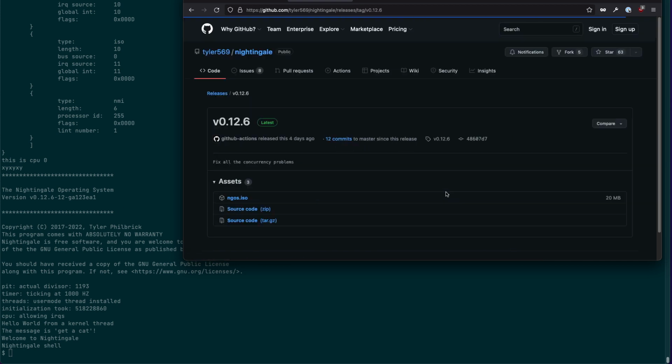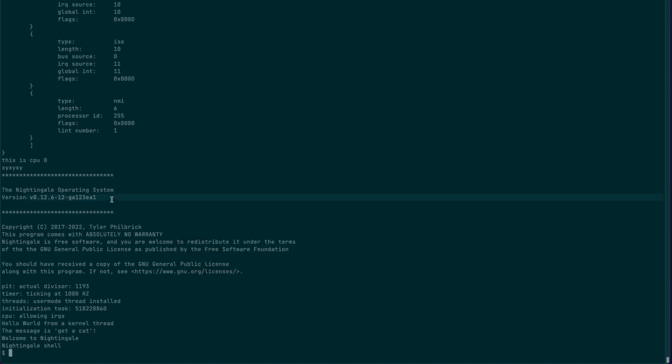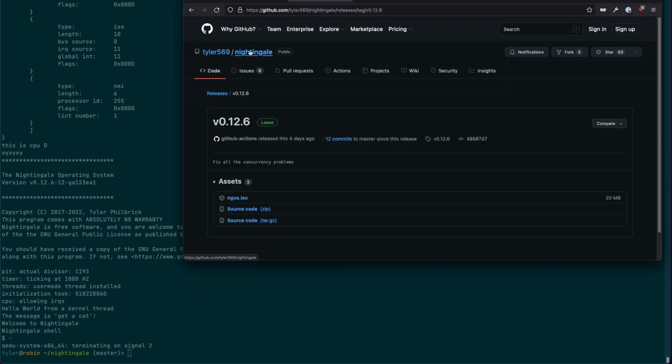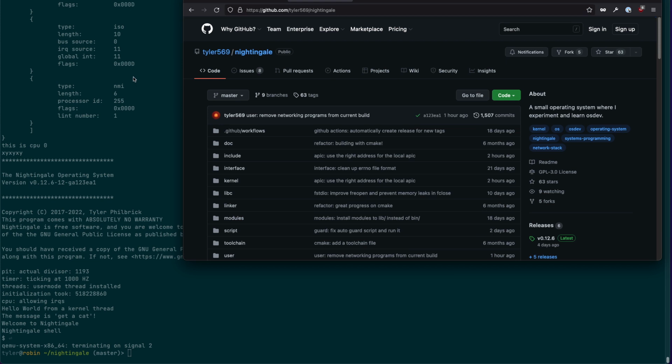If you were to go to one of these release tags and download the ISO and run it, it would show you the version that you are running, and you would be able to associate that back to the code. If somebody found a bug and reported it to me, they could include this, and I would be able to associate it with an exact version in Git. So it's nice to have it there, and I do like it, but it's also kind of annoying that it makes the whole system rebuild every time I commit.